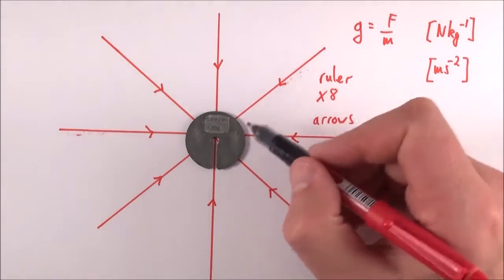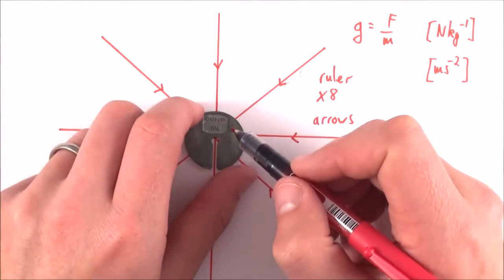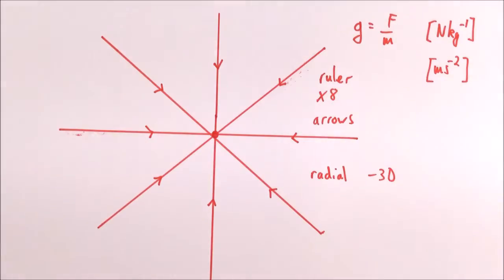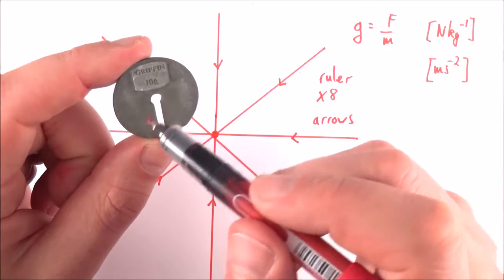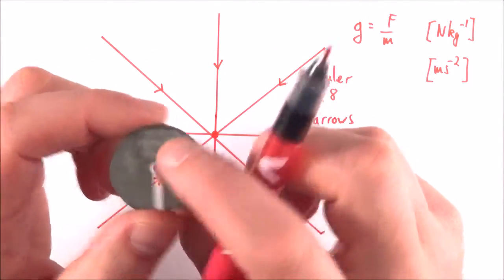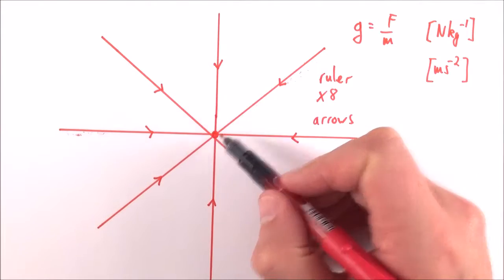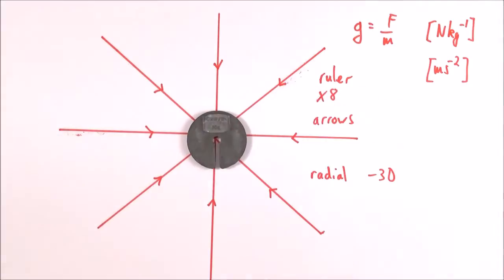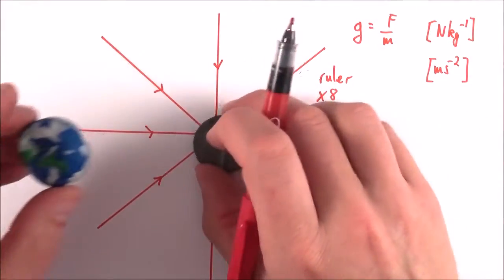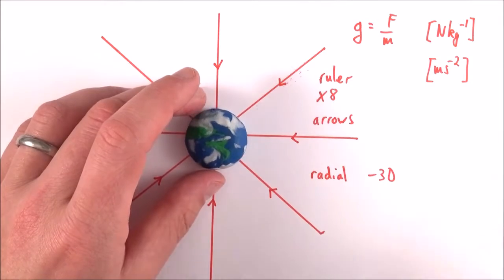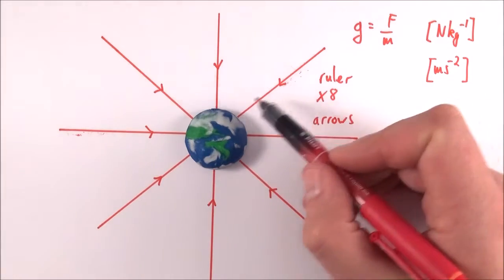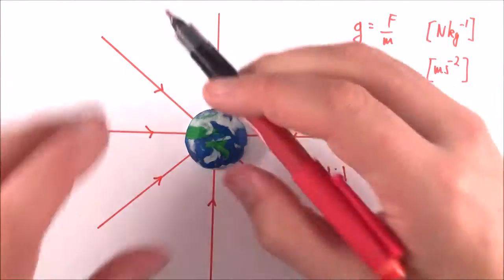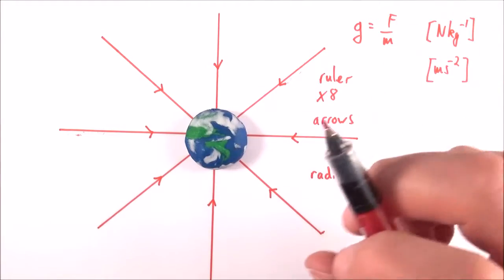Now these field lines all come onto the surface of this object here, but often we can treat objects like this as a point mass, and effectively all of the mass acts from the central point, and therefore we can think of a point mass, and this is where all the field lines point to. If we have something a bit bigger, then all of the field lines point onto the surface. And if we consider something like our Earth, for example, this is what the field lines look like around it. The field lines get a lot closer together the closer towards the surface, and this is where we have a stronger gravitational field. As we move away from the Earth, the field lines get further and further apart.